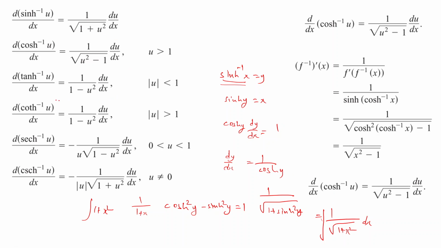Similarly, can you do this for tan h inverse x? Let tan h inverse x equal y, so tan hy equals x. Now do the differentiation and see whether you are getting this or not. 1 by 1 minus x square is what you should get. For tan inverse x, we got 1 by 1 plus x square, right? You remember that, no? You should remember all of this, like the derivatives of trigonometry.